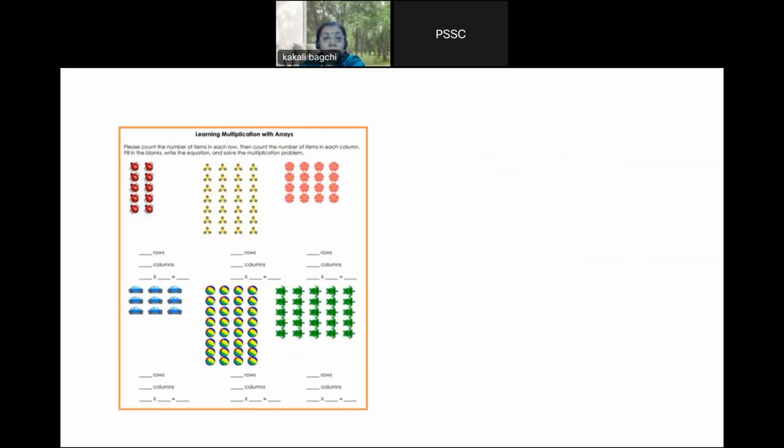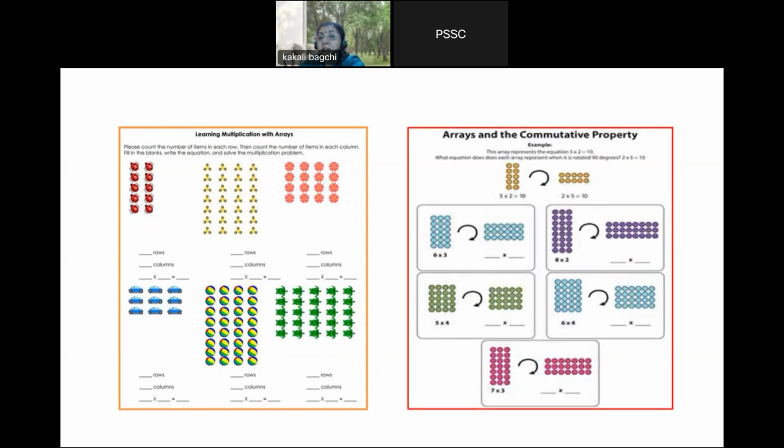For multiplication, there is a conceptual error. What is 2 into 3 and what is 3 into 2? So make this one like this, that this is 5 into 2, and when it has lied down, then it has been 2 into 5. So 2 into 5 and 5 into 2 result is same. The meaning is not same. The meaning is not same.